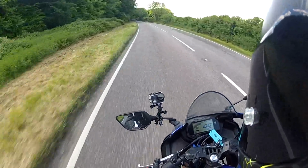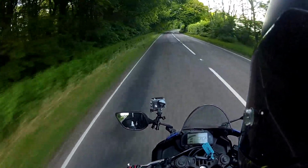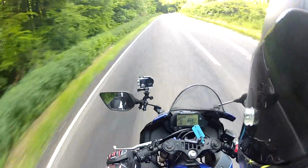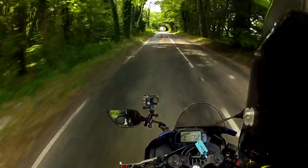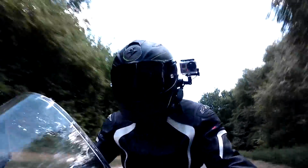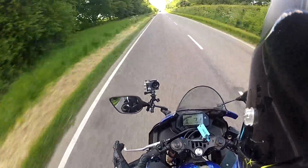Yeah, road holding and the feeling of the suspension for an entry level bike, it feels really, really good. The bump management is excellent, and the feedback, especially from the front end, is really nice. If I had something like this when I was learning, when I was 18 years old, I would have been very, very happy.